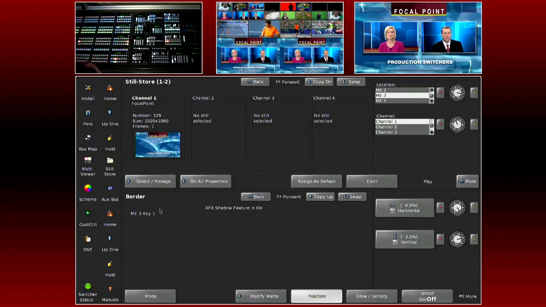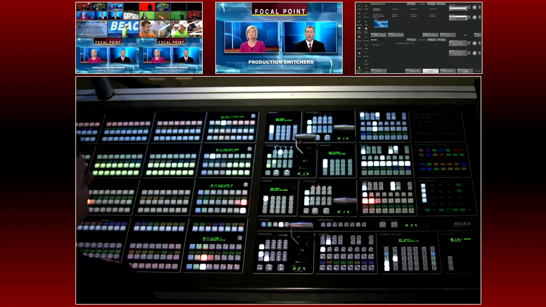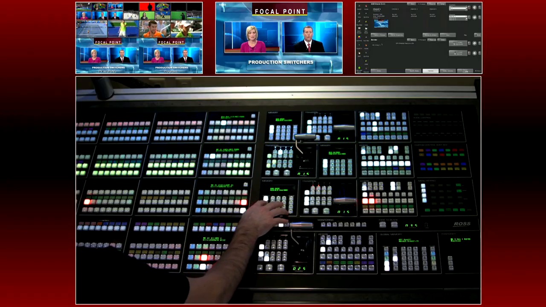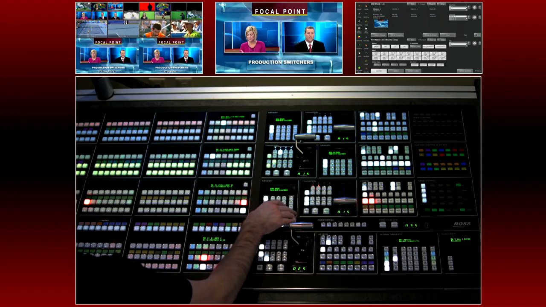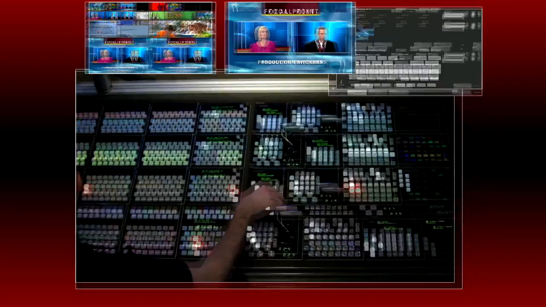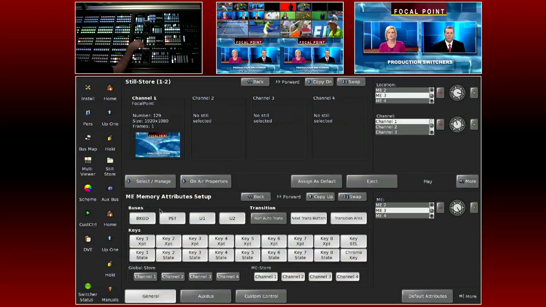So now that I've created this 2-box effect, I'm going to want to store this as a memory. And we'll want to set our attributes as well. So I call up my attribute, and I want to make sure that all the keyers recall with their sources, and I make sure to recall my still stored channel of channel 1. Now I don't necessarily need to change channel 2, 3, or channel 4. So we're going to leave those disabled, so it will only affect channel 1 of ME3's ME stores. The background we want to change, and the rest of the items are also able to be changed.